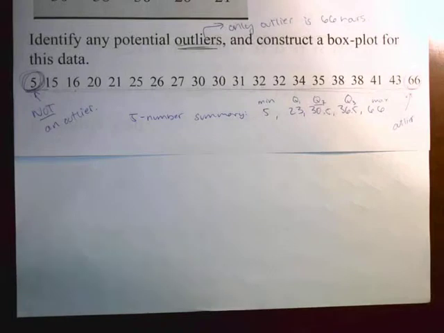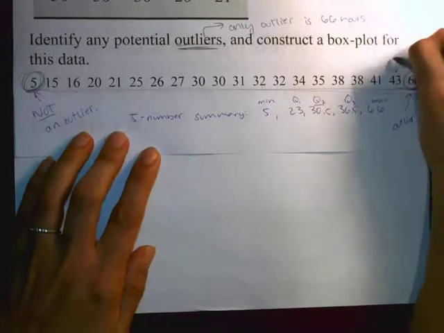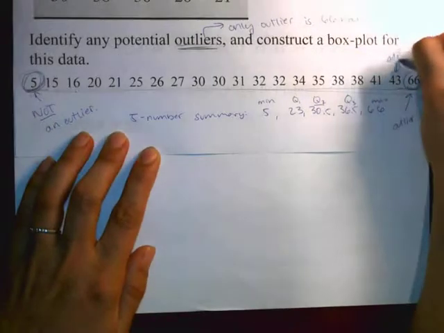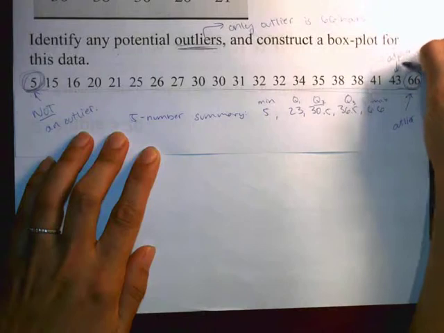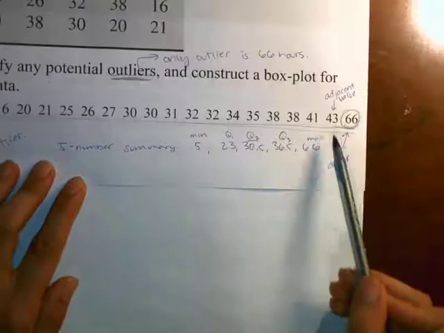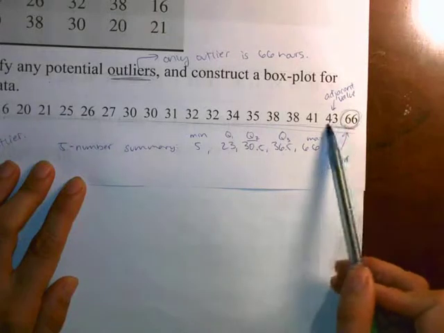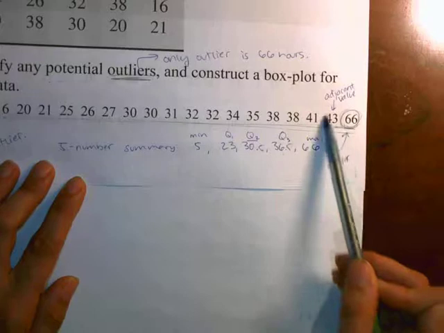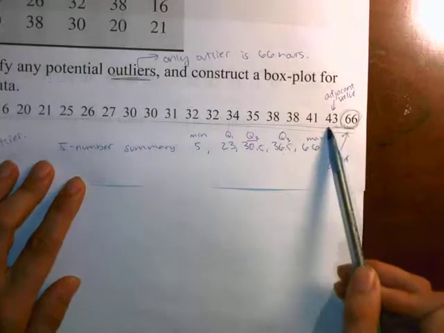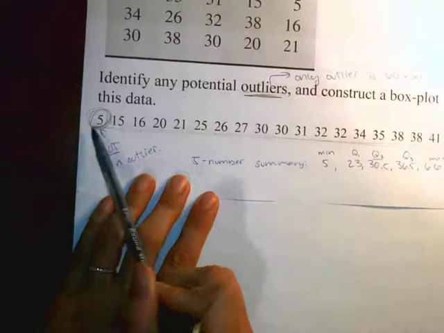Okay, so we're going to start out with, we figured out our quartiles, we determined some outliers, and we're also going to call this 43 here an adjacent value. Because we have an outlier of 66, we're going to treat this differently than everything else. So we're going to think about this 43 as being a meaningful number on our box plot. So we're going to need that.